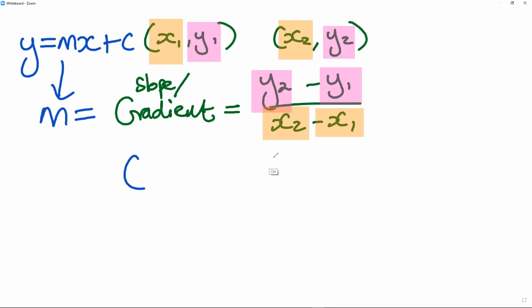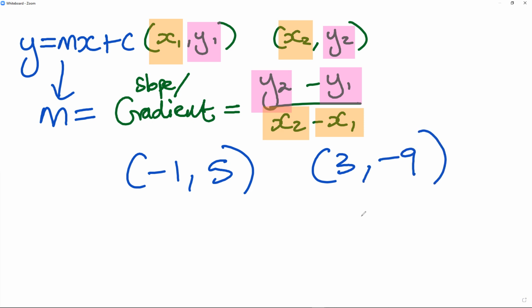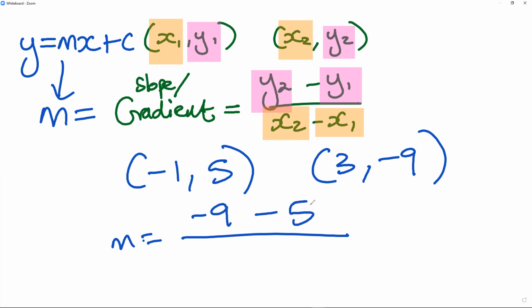Now let's add two negatives in here. Make it even more interesting. I got negative 1 and negative, now let's make it 5, and let's add a negative in this side here. So 3 and negative 9. Let's start with these two now. By the way, this is m equals to negative 9 minus 5. That's a negative 9 minus a 5, which is actually negative 14.